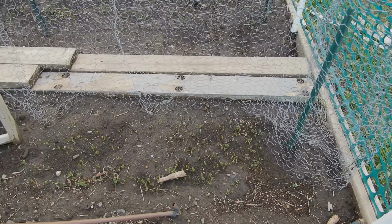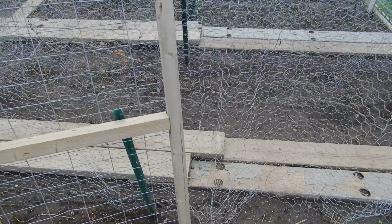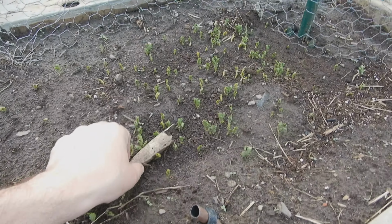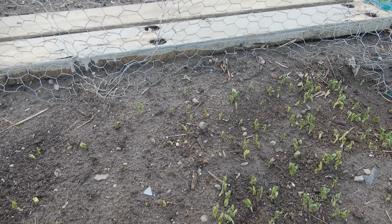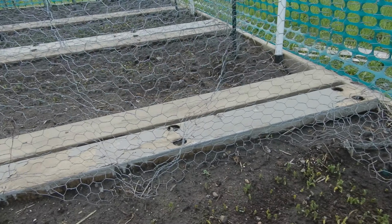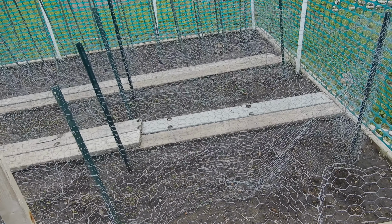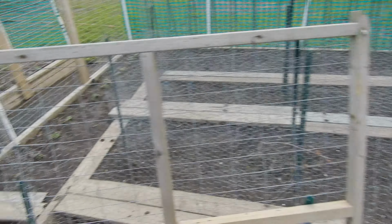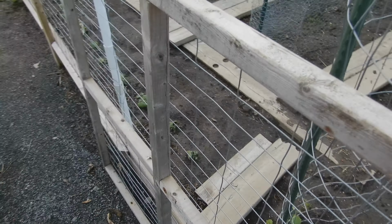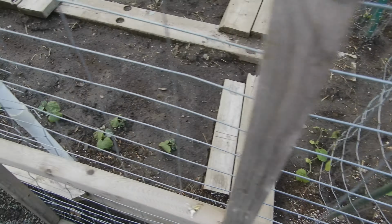So 2 weeks ago, we put pea seeds and bean seeds in the ground. We got a huge amount of rain this morning, and you can see peas are just starting to come up. Need one more piece of chicken wire here, to go in front of this bed for the peas, but all three rows are coming up nicely, just to keep the deer out of the gardens. The cucamelons survived the thunderstorm.